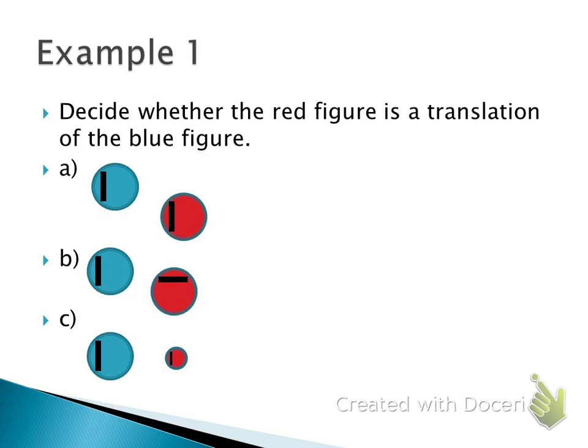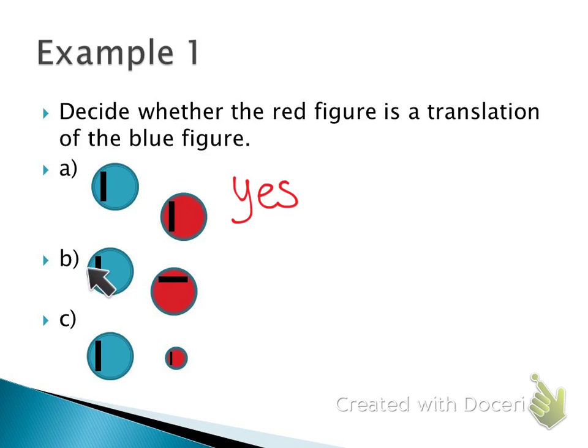On these ones, you do not have to try to draw the diagrams. You just need to make sure you get the answers down. So we are deciding whether the red figure is a translation of the blue figure. For it to be a translation, it means we simply slide it over, nothing else. So for A, do we think we could slide this blue one over to create the red one? Yes. All we're doing is moving it kind of diagonally. So yes, this is a translation.